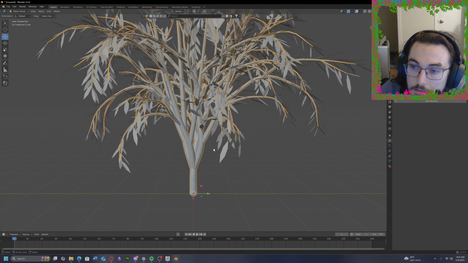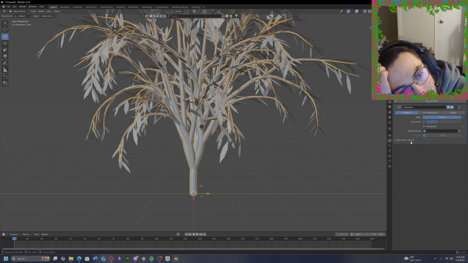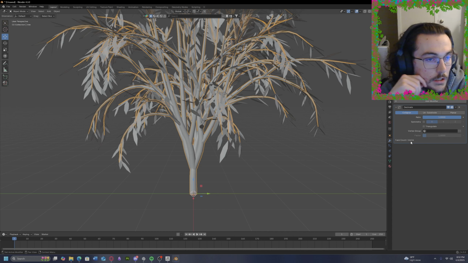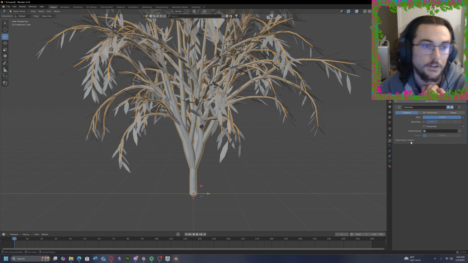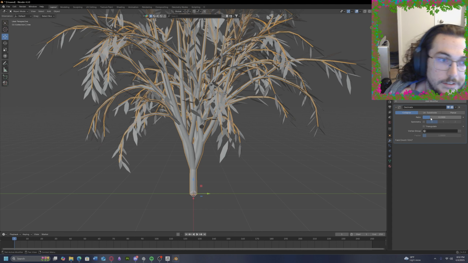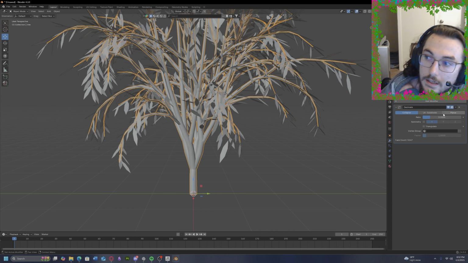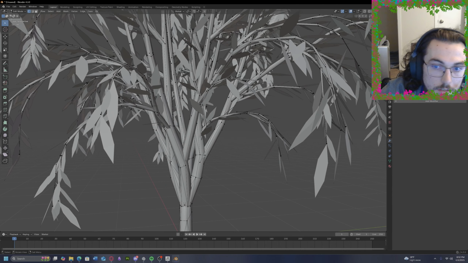And then, let me see here. If you want, you can do decimate. Some of the trees get a little hefty. I know the willow tree and the aspen and, I don't know, one of the winter ones gets really fucking hefty as a base mesh when you convert it to a mesh. So sometimes it's good to just do a quick decimate on that. Blender has a pretty good decimator and like that it should be good, and it is already in quads as well.